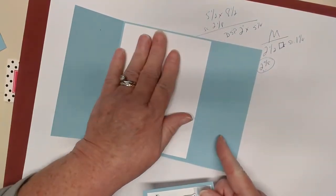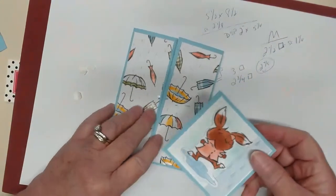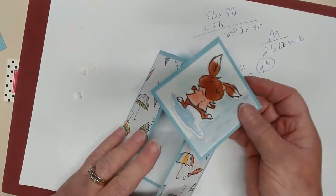I did not do anything to the middle, but if I did, I think I would. They have a stamp with rain clouds. I think I'd put rain clouds up here, and put, I'm friends with you in any kind of weather.